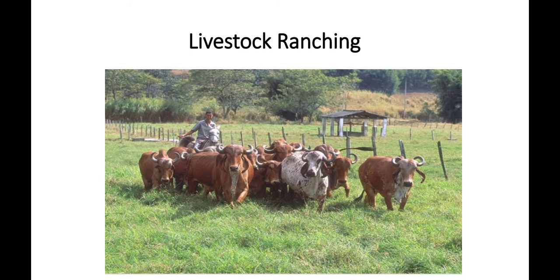Cattle and livestock rearing is done on large farms that we call ranches, and dairy products, meat and wool are the main produce. So in livestock ranching, the main product is dairy products. For example, milk is there, curd is there, ghee is there. So these we call dairy products, and meat and wool. These are the main produce of livestock ranching.